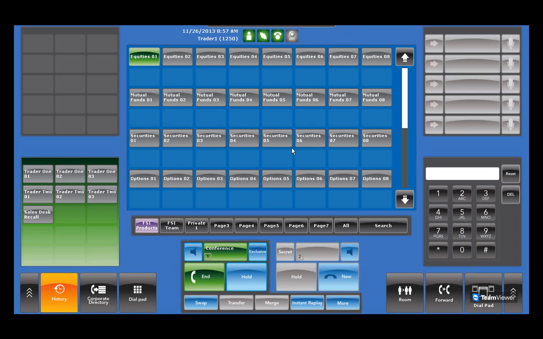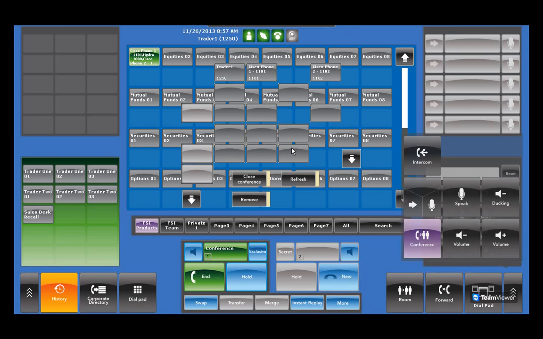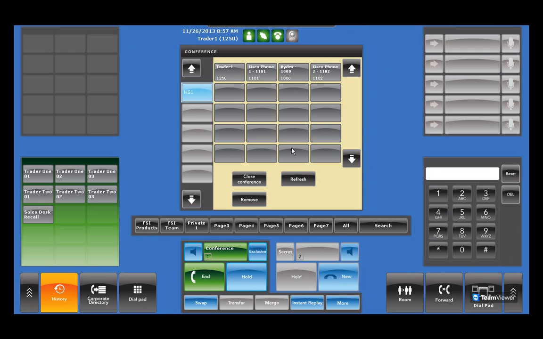And if I'd like to see the members within the conference, and you're running out of space on the button, then I'll use my satellite button and just press on conference here, and it shows me who's participating in that conference on handset 1. Now I've chosen to remove one participant, so I'm just going to simply highlight him, remove him from the call, and that person is now dropped off. If I wanted to close the entire conference, it's simply a matter of pressing the close conference button and everyone's dropped off the call.